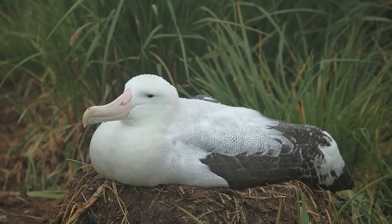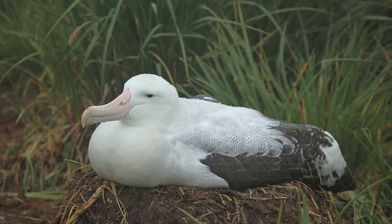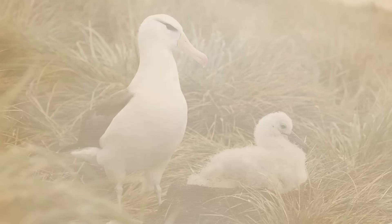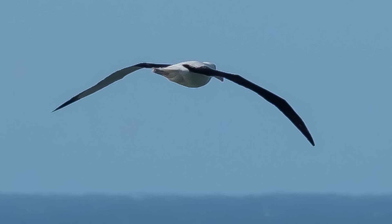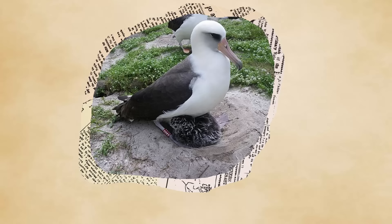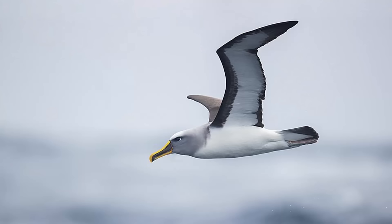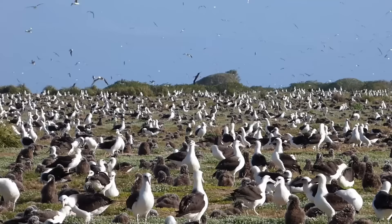And not just mate, but mate for life. Once they produce their one egg per cycle, both birds take turns incubating the egg for days to weeks at a time until it finally hatches more than two months after it's been laid. Once hatched, it will take many more months until the young albatross is ready to leave the nest. A fledgling albatross will finally reach breeding maturity at five years of age — once more long for birds — and can live for decades after. In fact, the oldest wild bird in the world is an albatross named Wisdom, who is now in her 70s. Indeed, the albatross is one of the few birds that, just like us, will die naturally of old age.